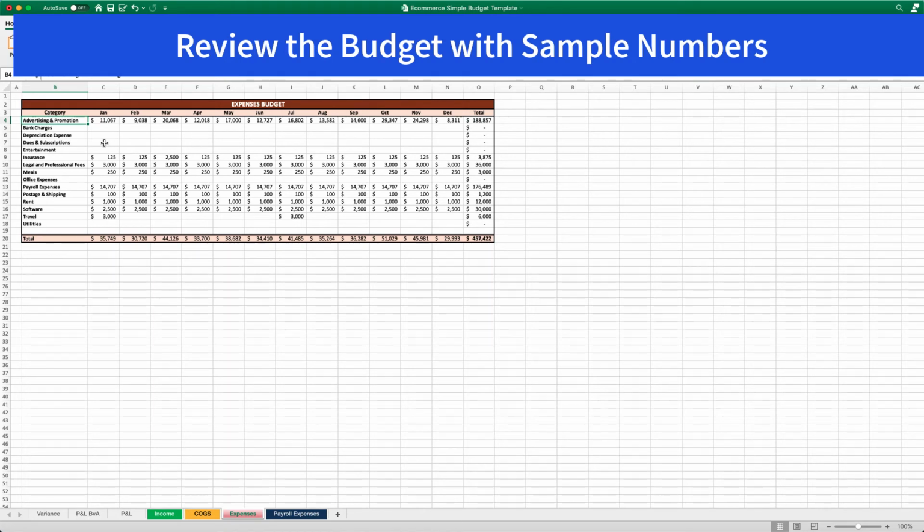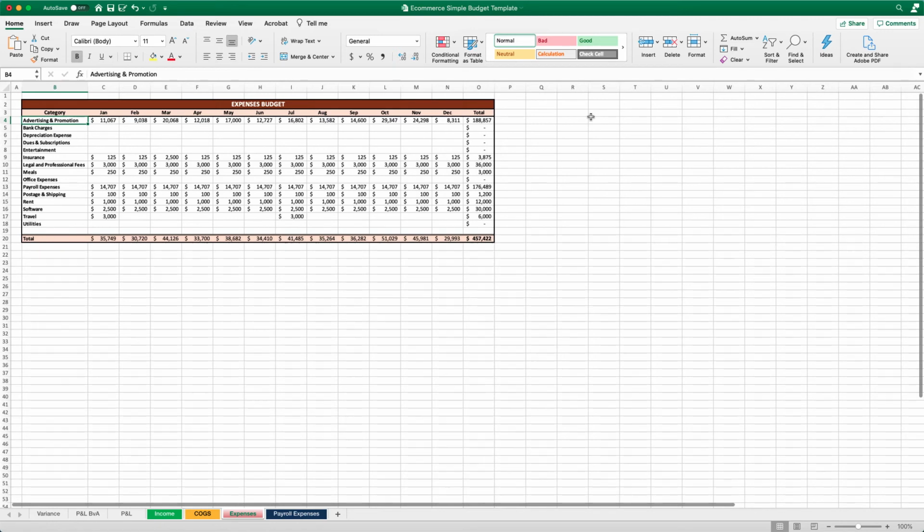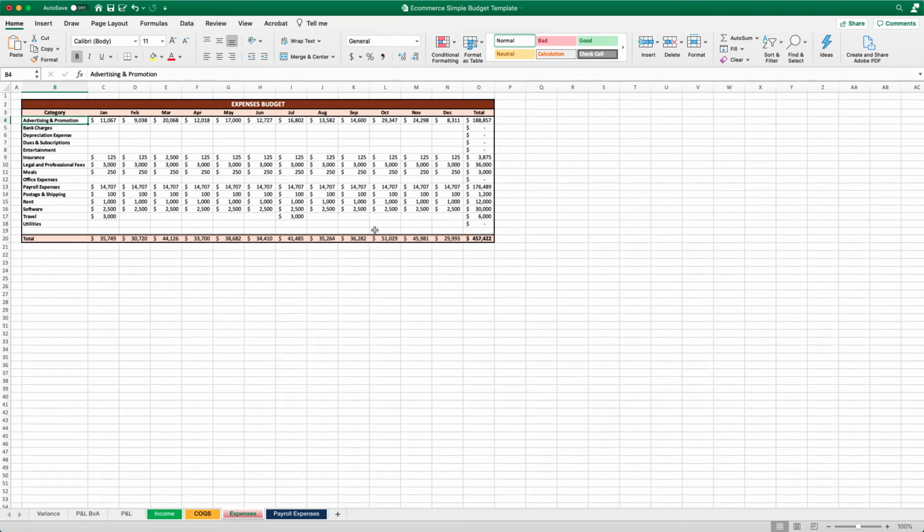A lot of these others I haven't modeled in. Maybe your business has them, maybe it doesn't. What I would say is look at past years' expenditures. Make sure that this lines up with the expense part of your profit and loss or income statement from your accounting software. Probably put it here to the side and have an uplift if it makes sense. If it doesn't, certain things are very predictable, like insurance. It's going to go up a little bit year over year as you grow, but it's not going to be a big jump. And you can probably look at the year over year jumps.